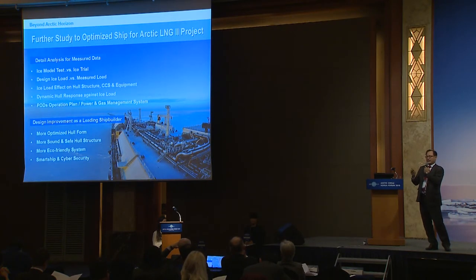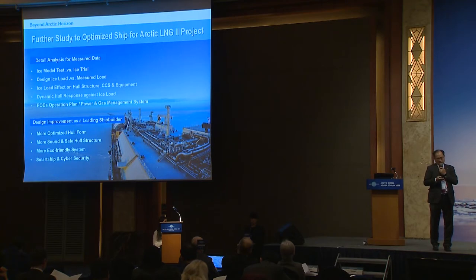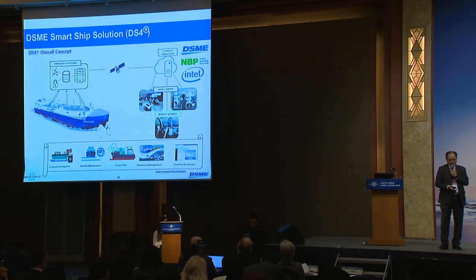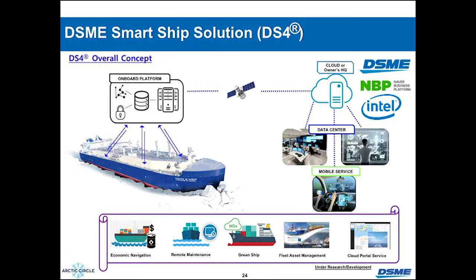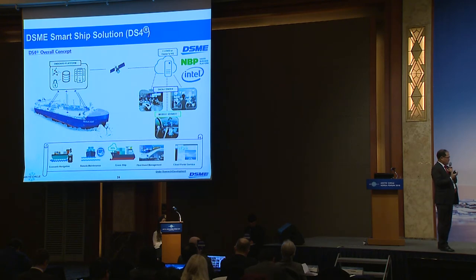Even future icebreakers for the USCG or USA or Russia — future icebreakers will use LNG-fueled propulsion. We also discuss with other countries. For the next generation, we will use a smart ship design — we call it DS4, which means smart ship solution 4.0, matching Industry 4.0. We are working together with Intel and Naver on this platform to make a good cloud system to communicate through satellite. In Russia we use a GLONASS system, and in other areas GPS or other systems. Cybersecurity is also important — well-protected ships with easy communication. Smart ship means digitalization and connectivity, and all these things are combined in our vessel. In the future, if you want any different type of Arctic vessel, you can do it with a smart solution.